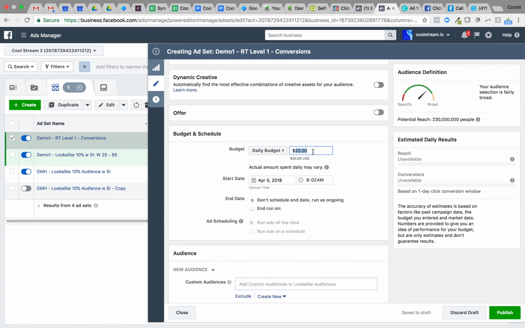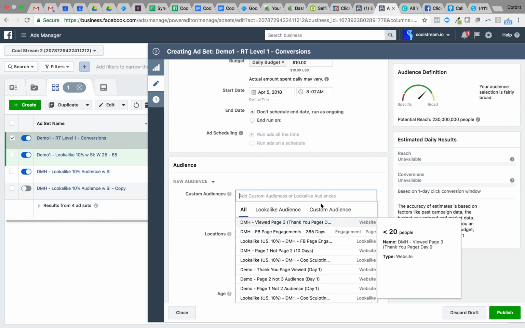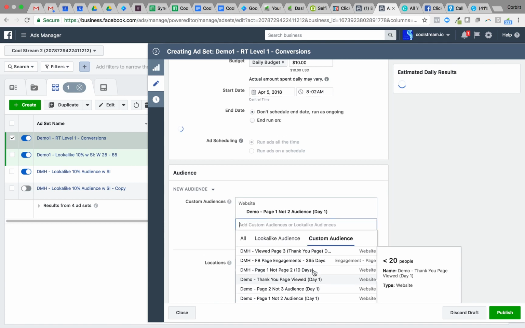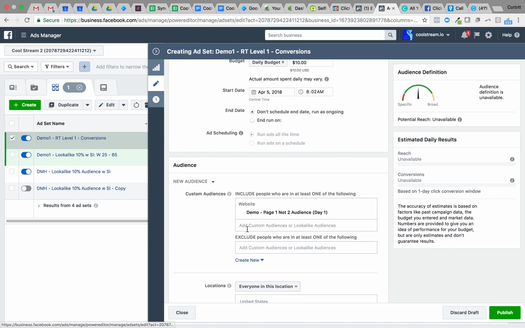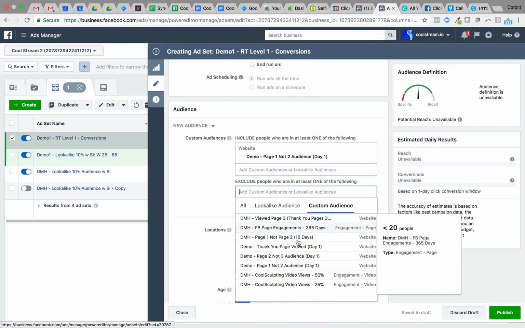Typically, this is going to start small, and we might increase it over time depending on the client's spend, what they're doing. Now, the custom audience is easy for this. So for this retargeting ad, we want to hit anyone that landed on page 1 but didn't land on page 2. Okay? And then we still want to exclude anyone who hit the thank you page.